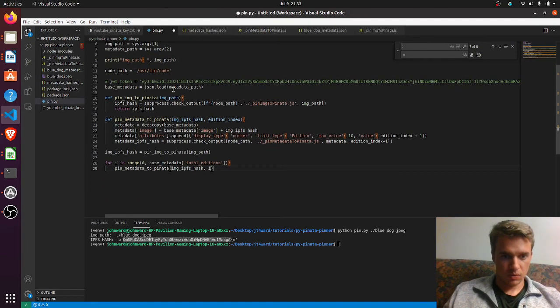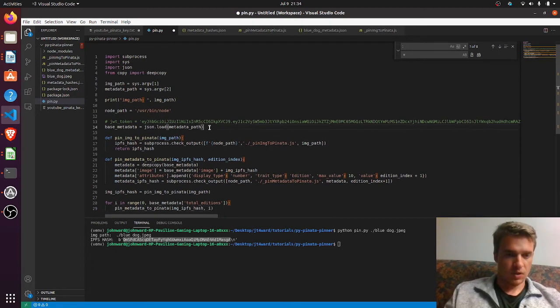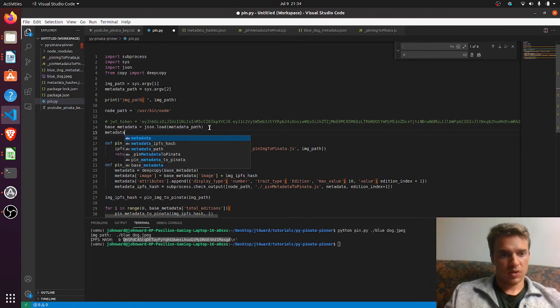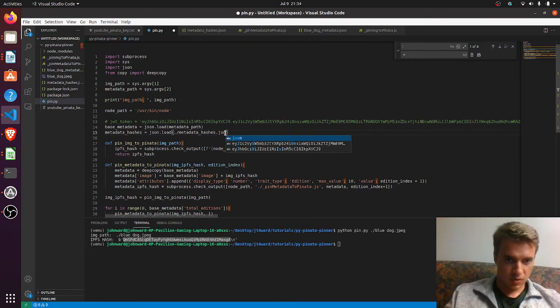So, yeah. So let's say the metadata hashes is equal to JSON.load. We're going to say metadata hashes.jpg or JSON.